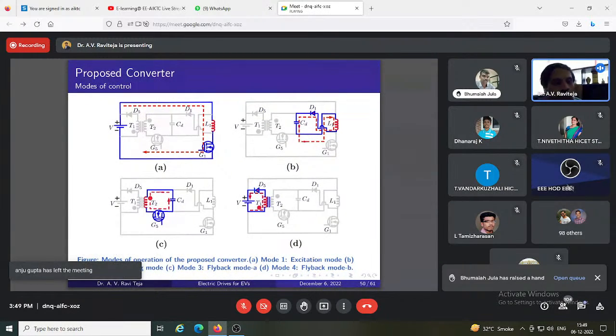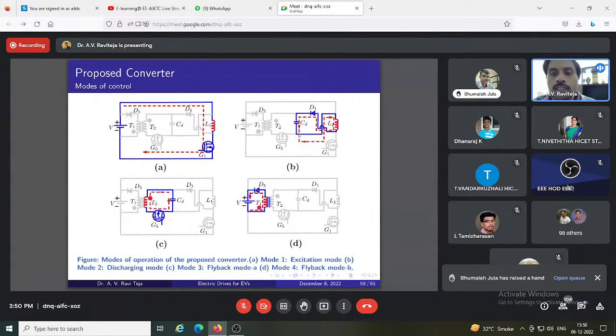What advantage will that give? That will give me fast demagnetizing, because more than magnetizing, demagnetizing the winding is critical, because the next phase will come into play. The faster this goes out, the next phase can take over the torque. So the demagnetizing voltage is completely under my control, and it has no restriction of value, unlike an asymmetric converter, where only V can be applied, minimum. V only can be applied.